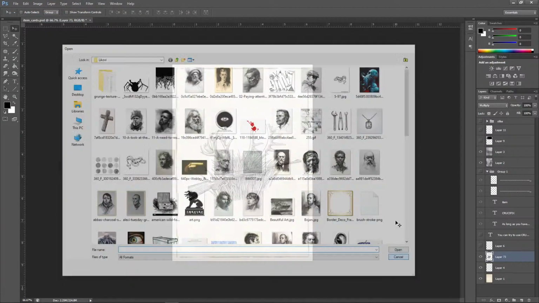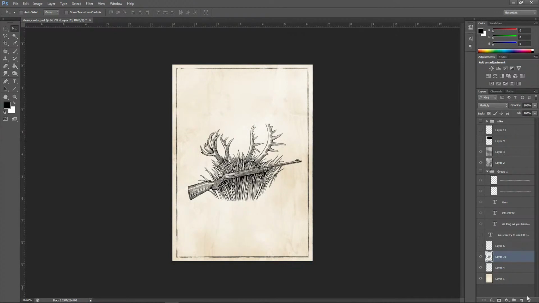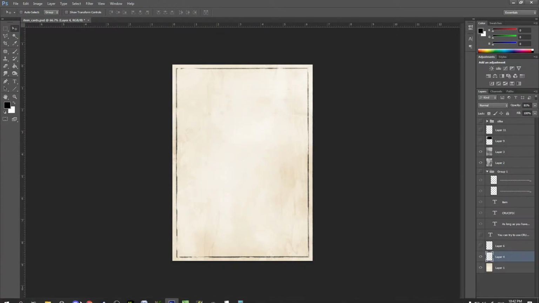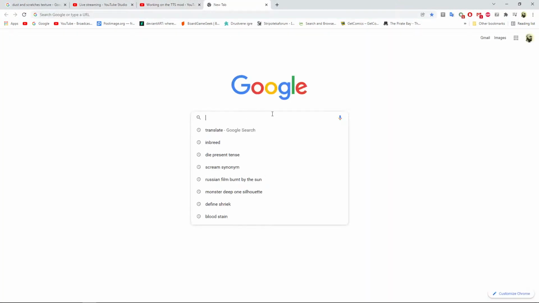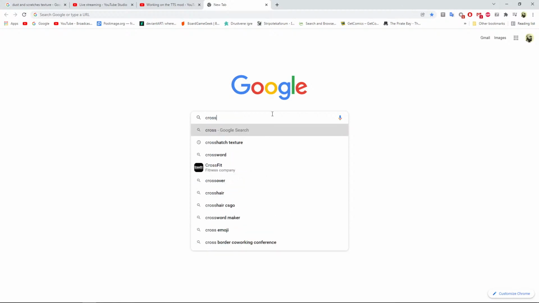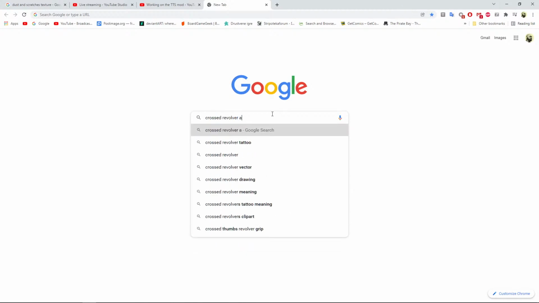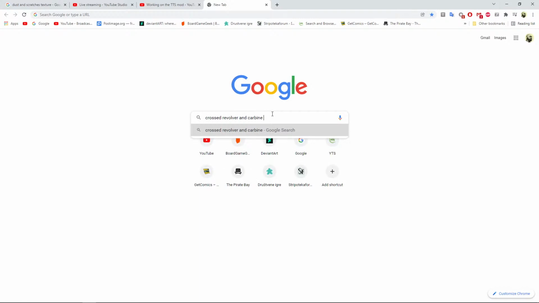You know what? We can find something online, I guess. I'm not gonna use this one. Let's go online and just find it. So what I need is a crossed revolver and carbine drawing.